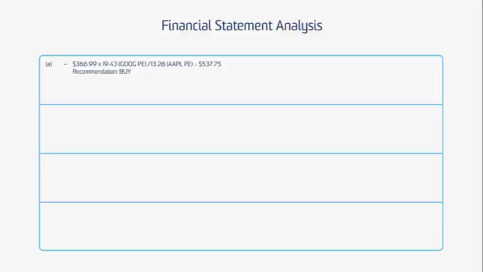So we multiply this by the share price of Apple, because we believe that in this calculation Apple is on the trajectory of Google. So it's going to follow Google's price earnings. So it gives us a price target of $375.75. So when we compare this to their share price at this point in time, $366.99, it's greater. So if we believe this and we think it's an appropriate comparison, we're going to do a buy of this stock.